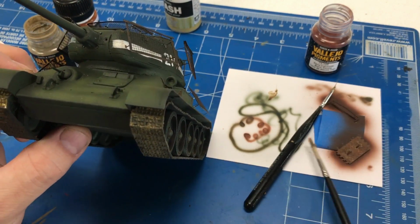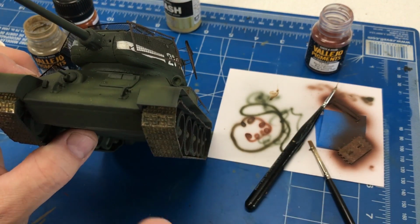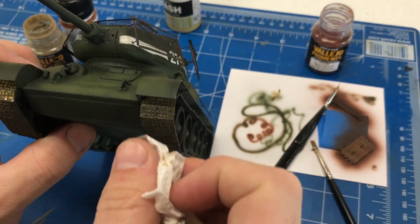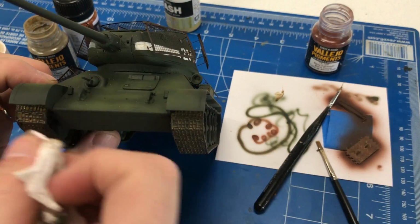and then what we can do is just lightly blot it so the high areas are missing the color and it just stays in the recesses. And we're going to let that dry for a little while and come back and I'll show you what it's going to look like.